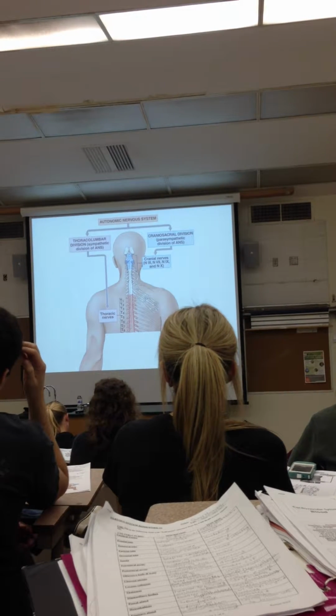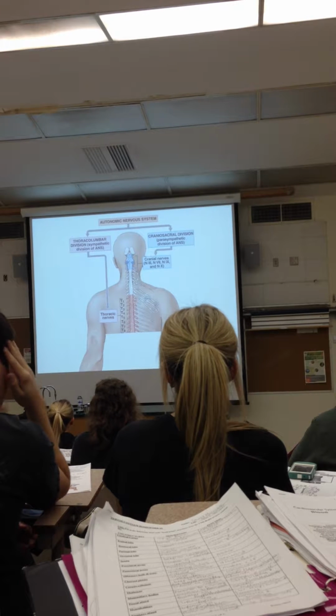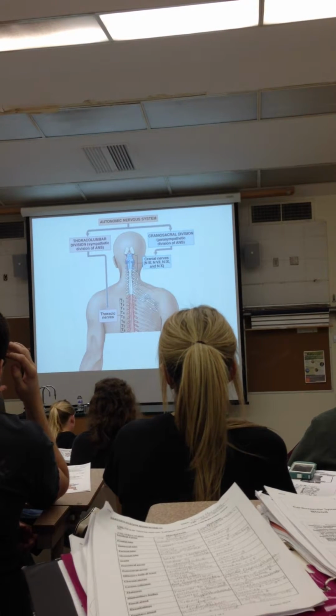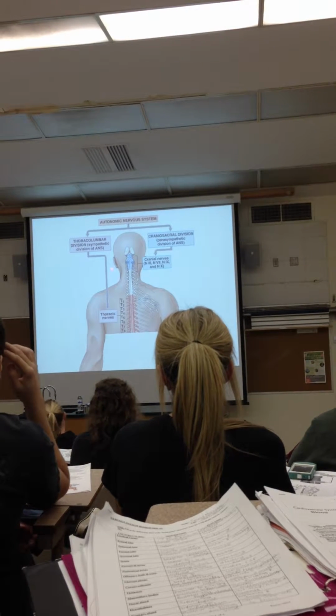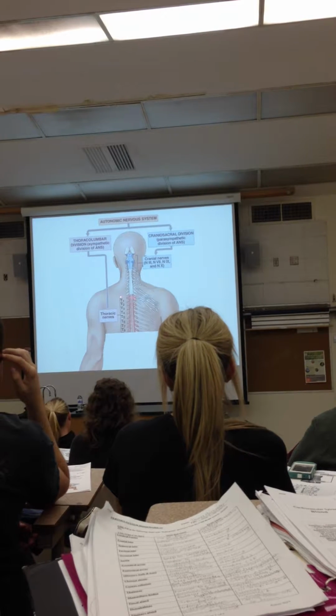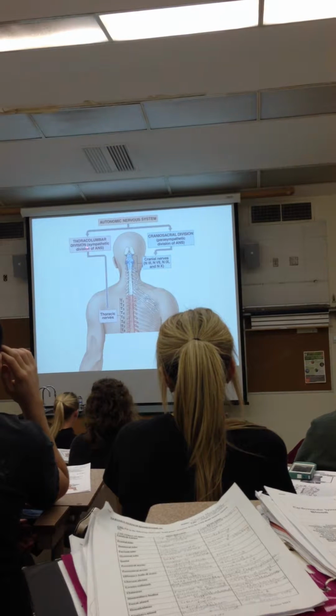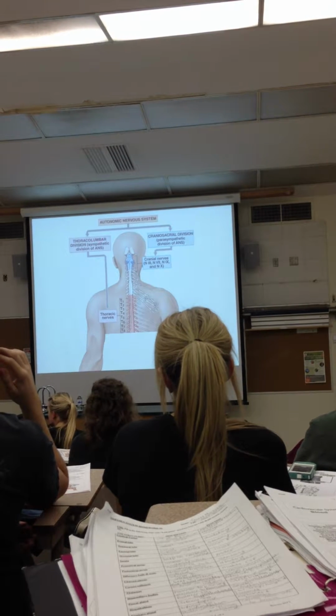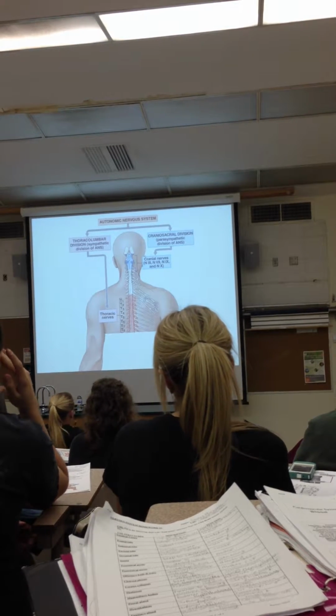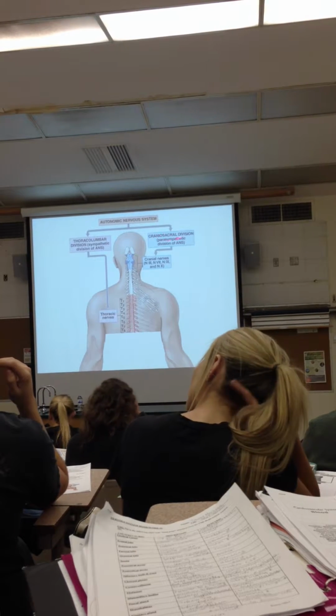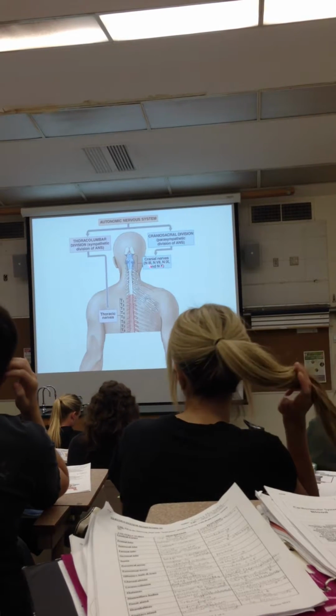So your book has this in one picture, but I couldn't get it on the same slide, the whole thing. So you're going to see it in two. Here is that sympathetic system starts at T1. You're going to see it comes out at L2. And again, that's why it's also called thoracolumbar. It comes out of the thoracic lumbar area. Parasympathetic craniosacral. We went kind of through these with the cranial nerves.